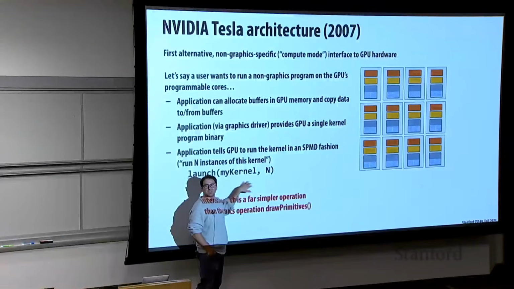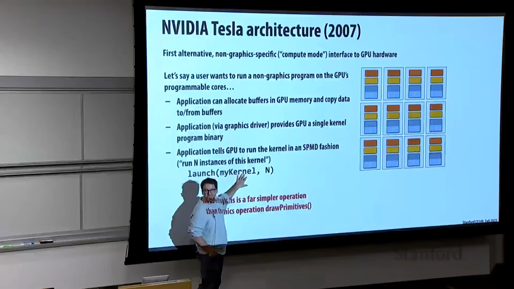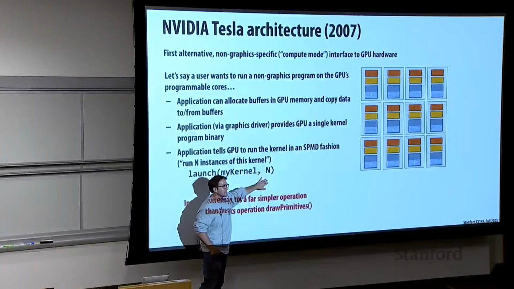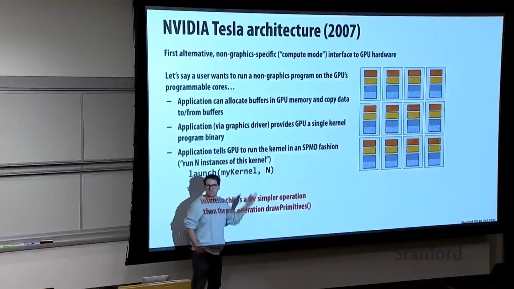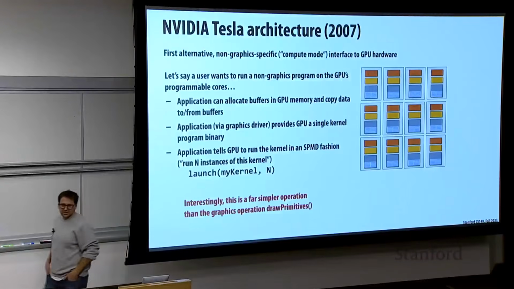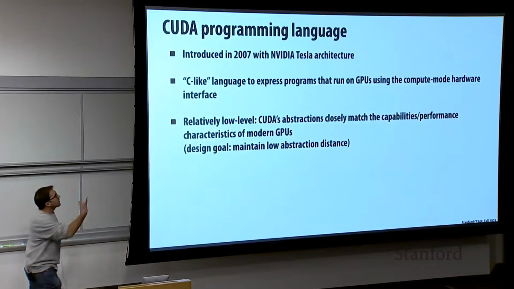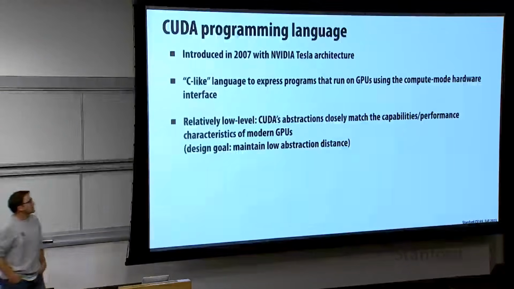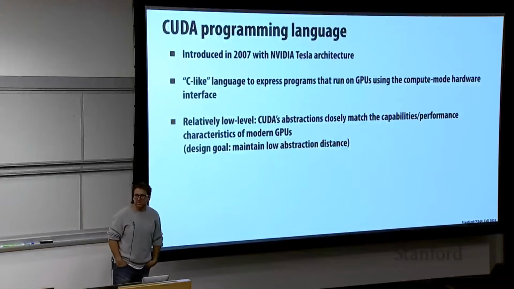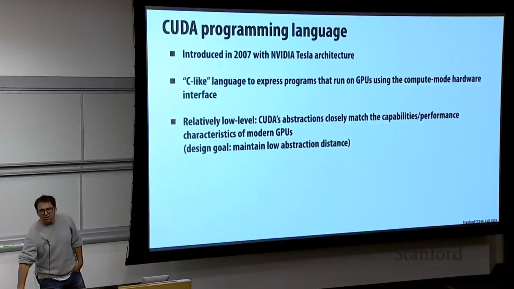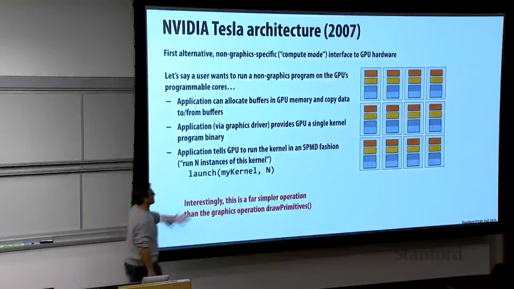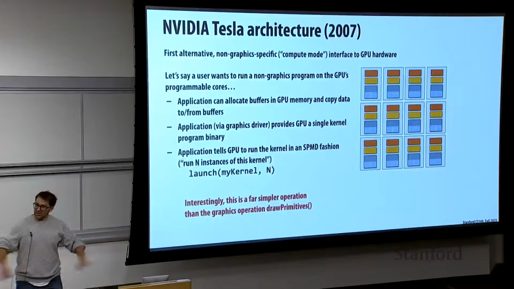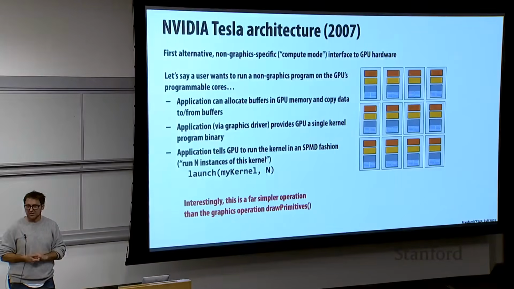So what programming model is this? This is classic SPMD programming. I'm going to give you some code. It's going to have a thread ID in here somewhere, and we're going to launch n copies and run n copies of this. You can think about this as a similar programming model to something like ISPC. And that programming model is what's embodied in the CUDA programming language, which in modern GPU programming is basically C, C++, with the one exception that you don't create threads. You just say, here's my program, please run n copies of it. And then the GPU says, okay, I'll go figure out how to parallelize those copies however I wish.